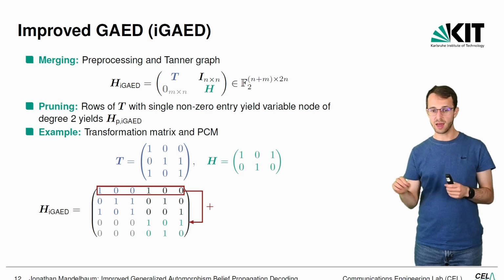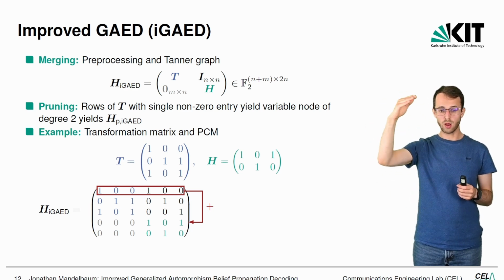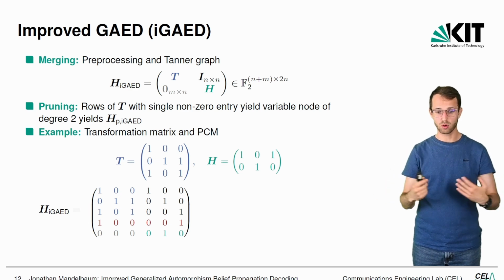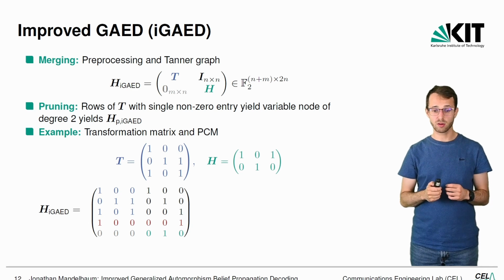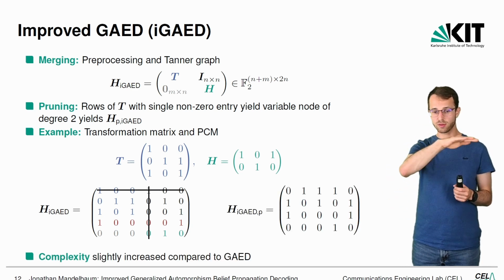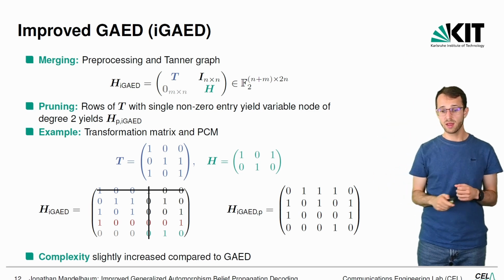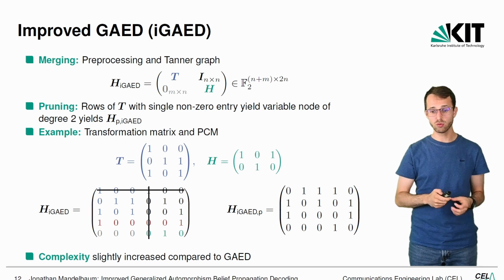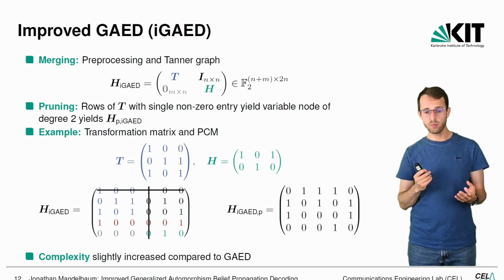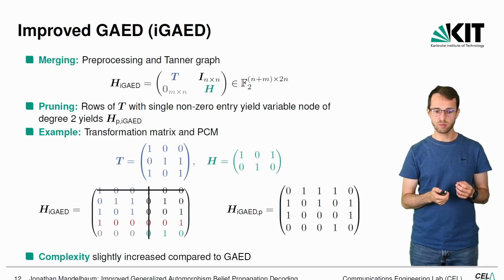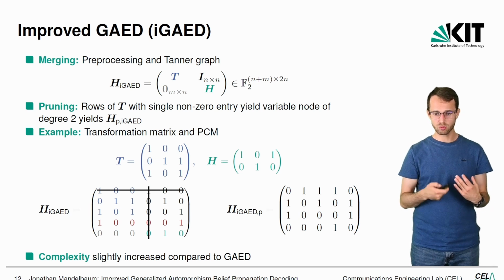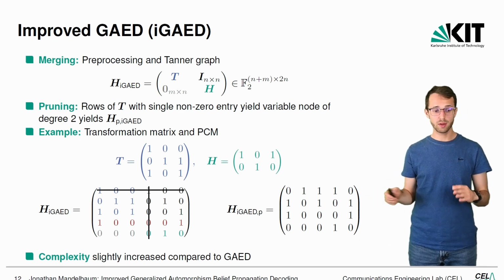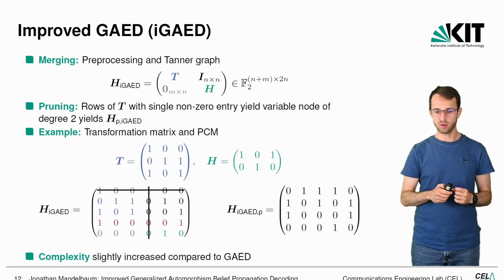Now we identify in the identity part of our matrix where we have an overlapping 1 with another row in our parity check matrix. Then we sum those rows, which corresponds to merging the corresponding nodes. And then we rule out the first row and the column corresponding to this row, yielding the parity check matrix corresponding to the graph after pruning. And now, due to the pruning, we are able to reduce the complexity of improved generalized automorphism ensemble decoding. Still, the complexity is slightly increased compared to GID because we have some more nodes on which the iterative decoding is performed, but typically the increase of complexity is very small.